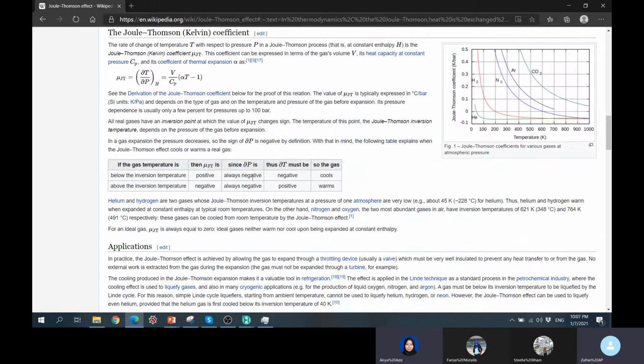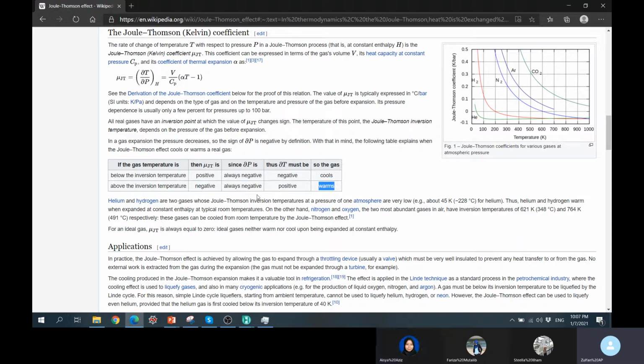So if the gas temperature is above or below the inversion temperature, I need to read this again. If it's below the inversion temperature, the gas will cool down, so we will have a lower temperature downstream of the valve. If it's the other way around, we will have a higher temperature downstream of the valve.